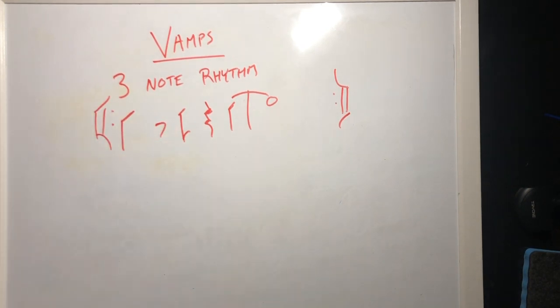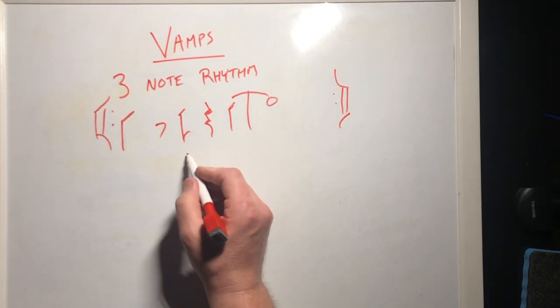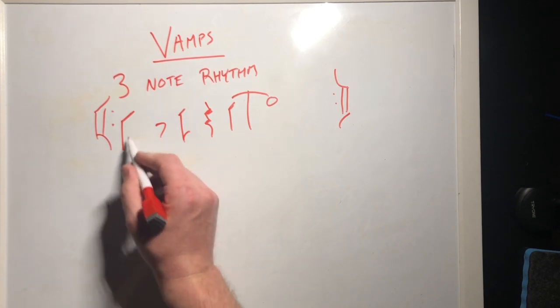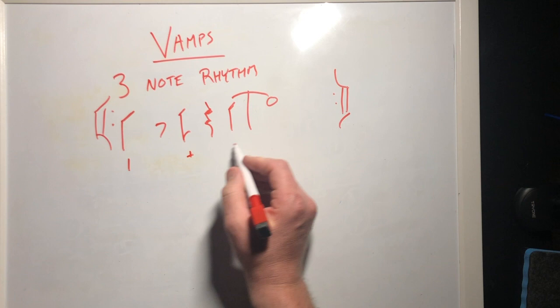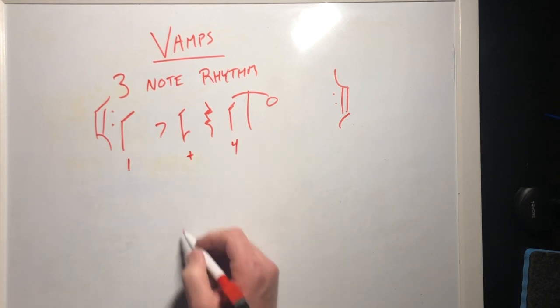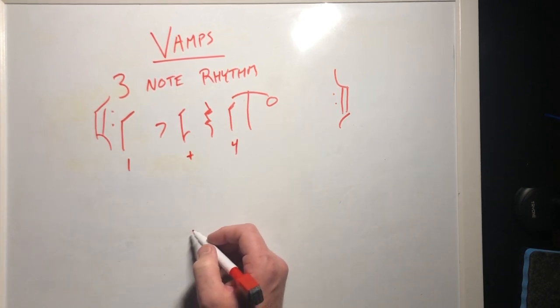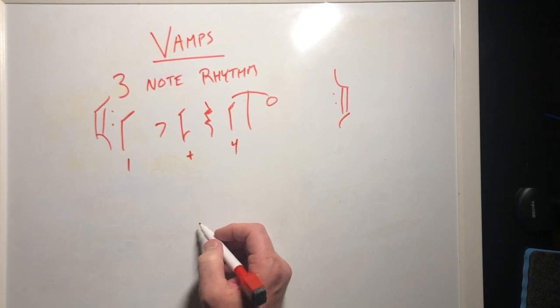In this example here, I've written something that starts on the beat, so we have something on beat 1, and then it's off the beat on the end of 2, and then again on the beat on beat 4. It's similar to the 3-bar part of the clave rhythm.